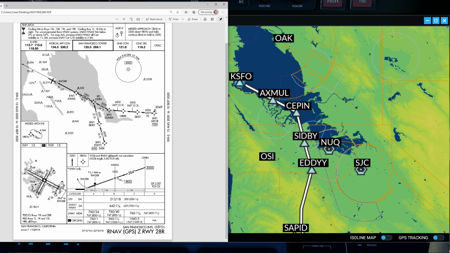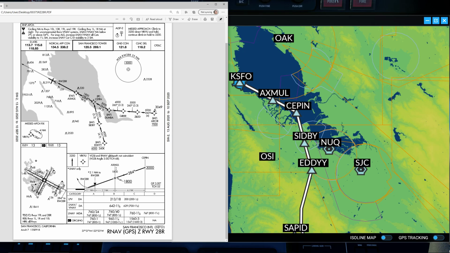Now we should have some other information just up here, just above AXMO. It says FAF, which means final approach fix. So that would be the final point where we would want to make sure that we are coming down that glide slope from 1800 all the way down onto the runway. It's got some further information here about what you would do if you need to make a missed approach. There's racetrack information, and all of the procedures for following a missed approach, but we're not going to be doing a missed approach, so we're not worried about that too much. That's just some of the other extra information on here.